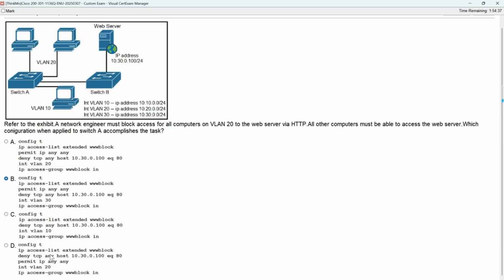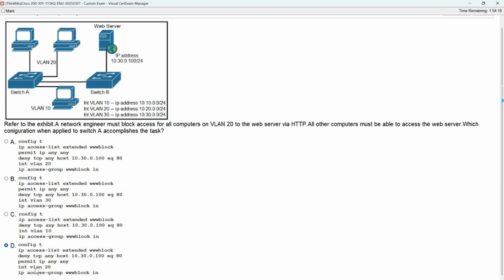We must write the deny statement first. Otherwise, if you write the permit first, then everything will be accessible and the deny will become ineffective, right? So option A is incorrect. Option B is also incorrect because permit is written first, right? They're both wrong. So in the end, only options C and D are left to compete. At this point, can't you tell which option is correct?